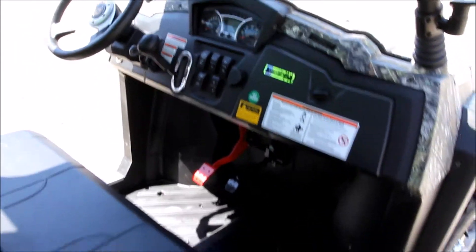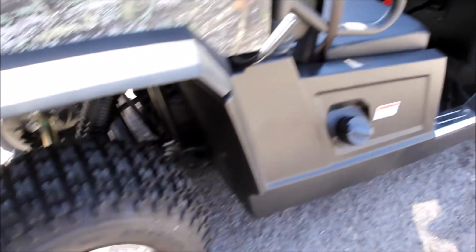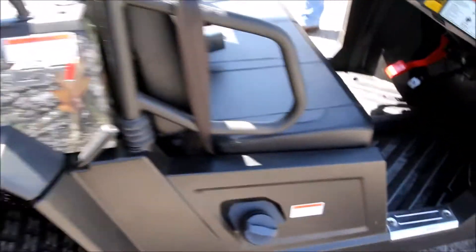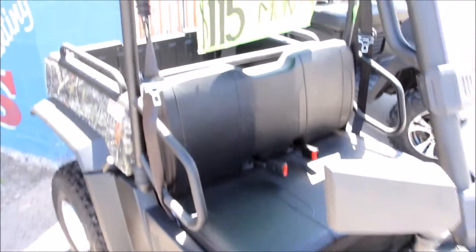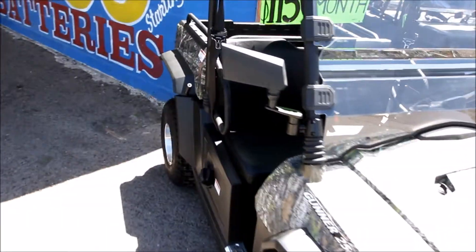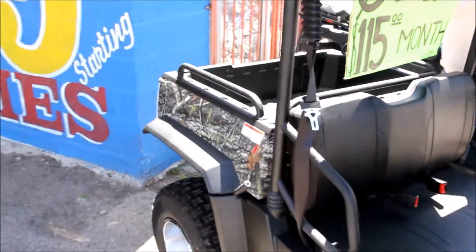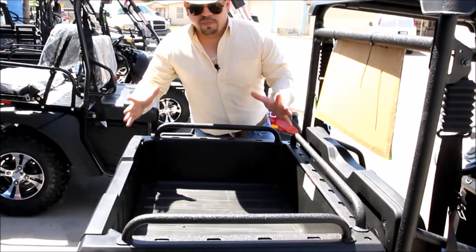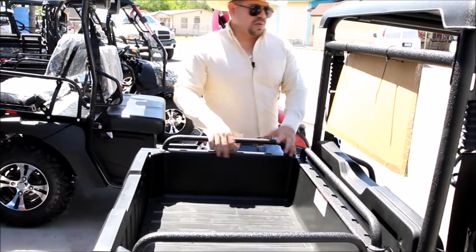Look at the size on this thing — it's a two-person vehicle. Two people can be in there driving around, maybe finding something to shoot when you're out there hunting. And look at the back — you actually have some space back there. For the guys that like cold ones back here, or if you've got a deer, a deer may stick out a little bit, but we still have space to put a deer back in there. This is great.